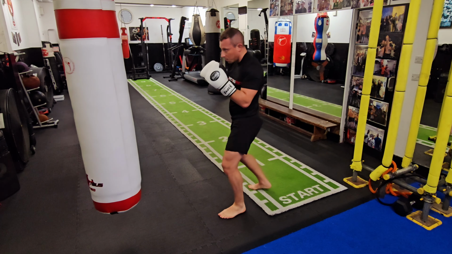Boxing combo four. Roll. Boxing fake four. Body cover. Come on, keep working. Boxing combo five. With the follow-up. Boxing fake five. With the follow-up. Cover. With the follow-up. Boxing combo six. Fake six. Body cover.